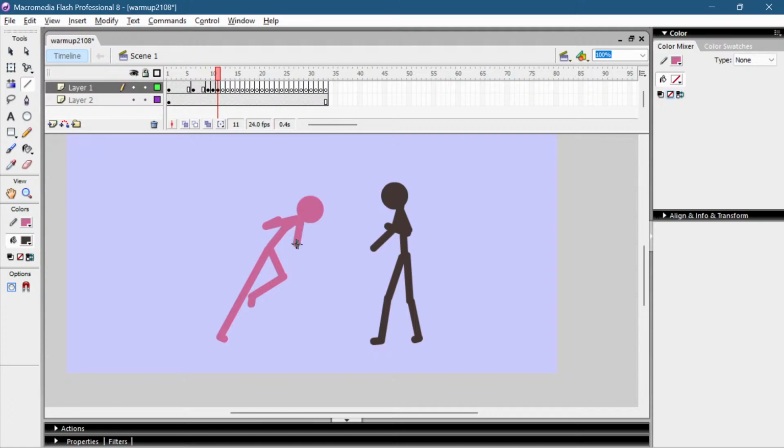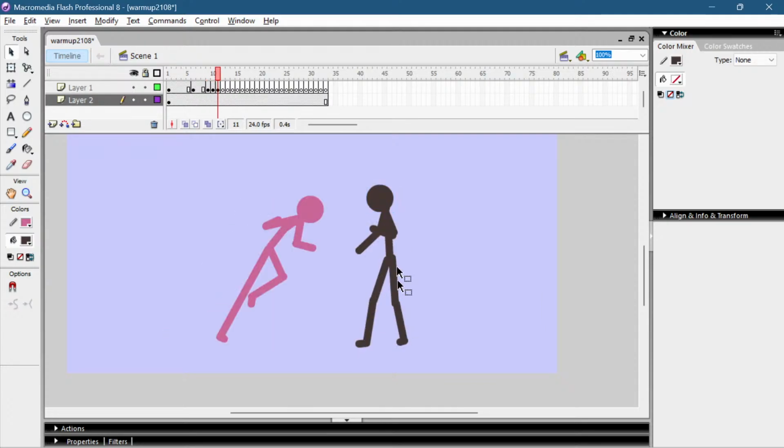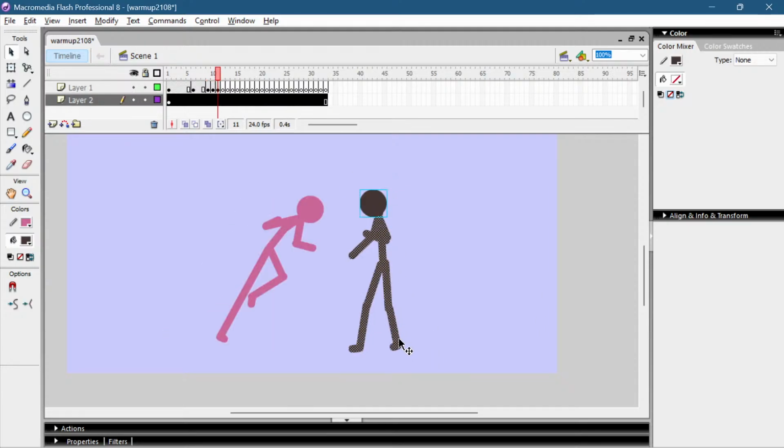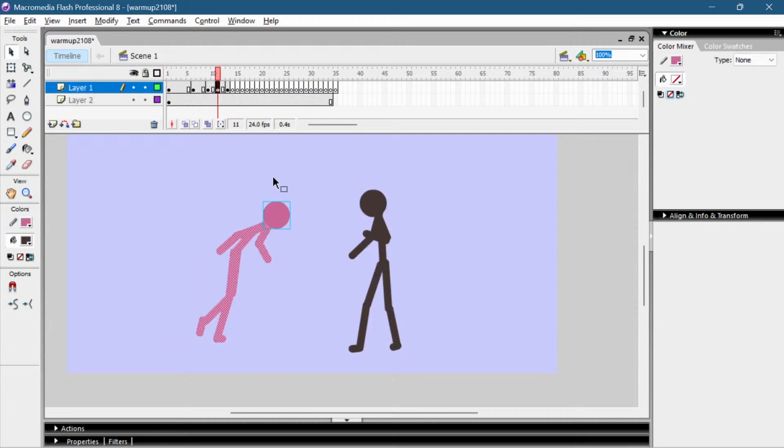This is the final frame before the punch. Let's just move him a bit closer so that the punch connects. Give this a bit more space, more spacing, more timing, I mean.